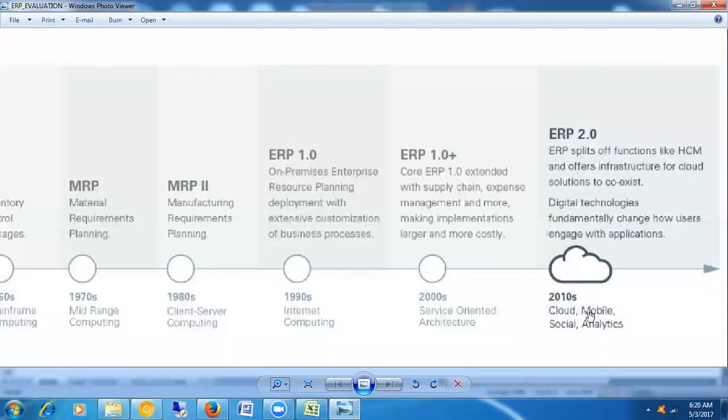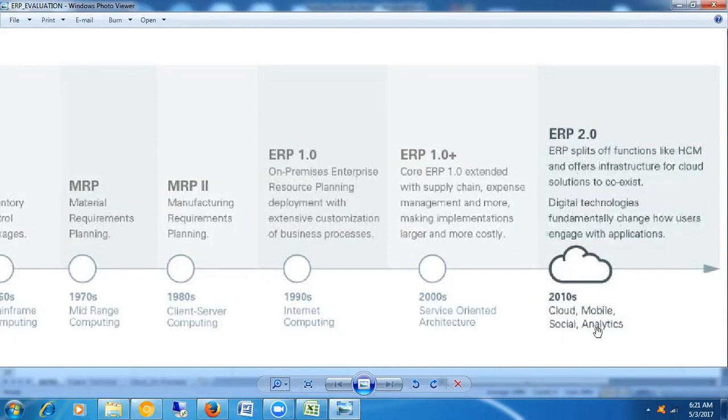And your application should support mobility. It means they want to access the entire application from smartphones and tablets. And your application must support social sites integration. Let's say I would like to publish my company's product details on some social sites. It may be Facebook, LinkedIn, YouTube, Google Plus, or anything. I don't want to log into those again. I would like to publish directly from my application. So your application should be compatible for integration with the social sites.